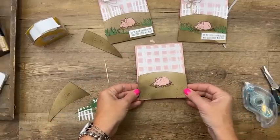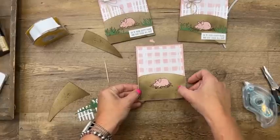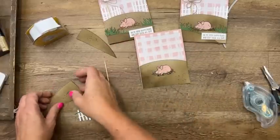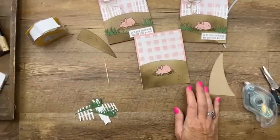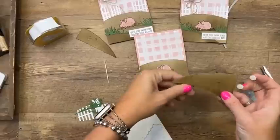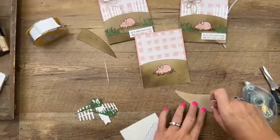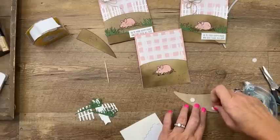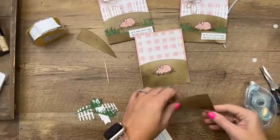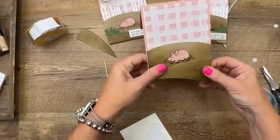Michelle, fussy cutting takes practice. The more you do it, the better you're gonna get at it. And it looks like my piece is a little short, but that's okay. All right, now we're gonna take this weird looking funky piece and we're gonna put this on next. We're gonna put it right there. So put your dimensionals now. Oh, you know what? Put the dimensionals a little bit lower because we're going to slide that grass on underneath it, behind it. All right. So match that up without covering up your pig.